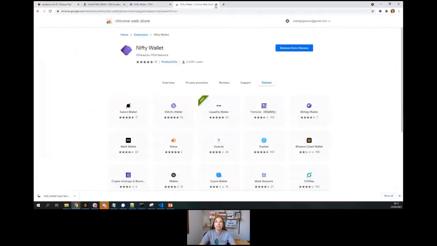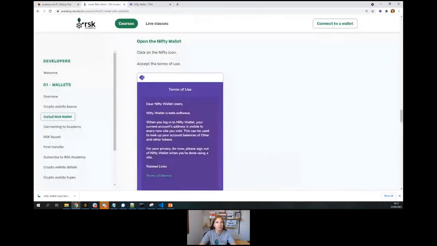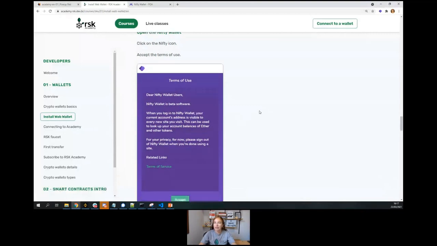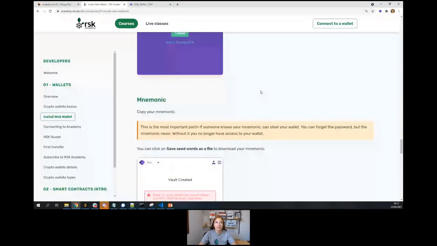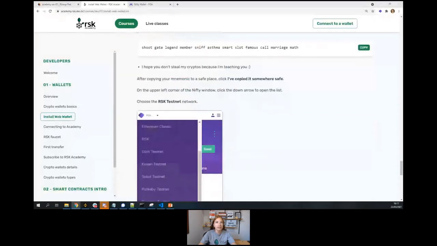I did a pause now to know if you need some help, if you have any questions. I'm looking at the chat just now. I have two screens, so in this screen I'm teaching you, and in this screen I'm looking at the chat almost all the time. Is this okay? Do you have any problems to create your wallet? It's great. Oh, I have a question here. Okay, Miriam, you downloaded the what?